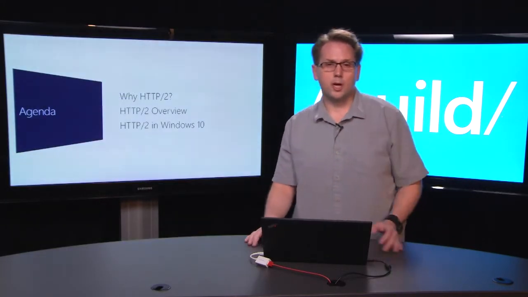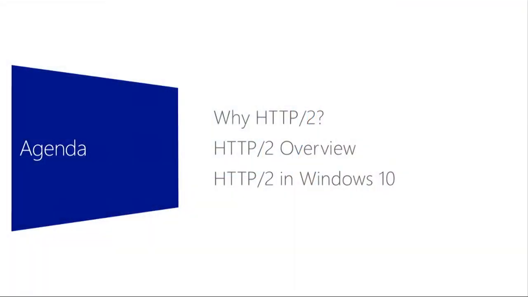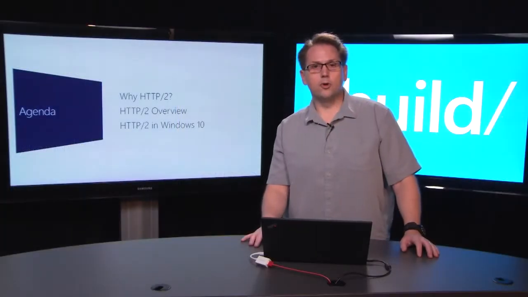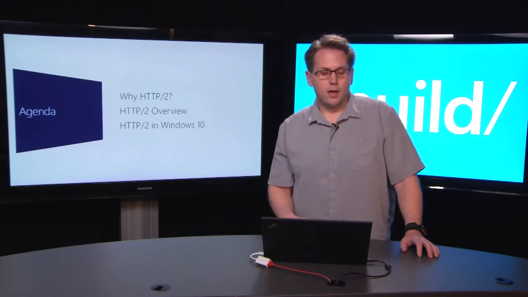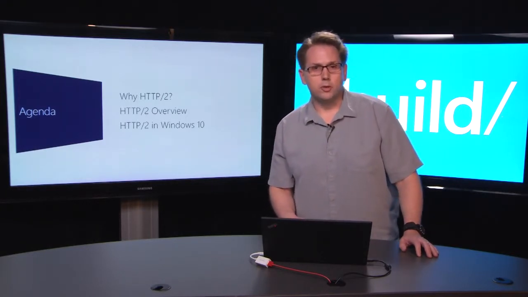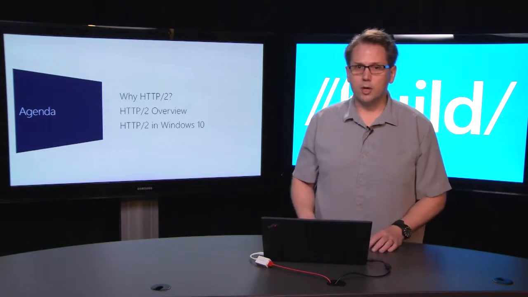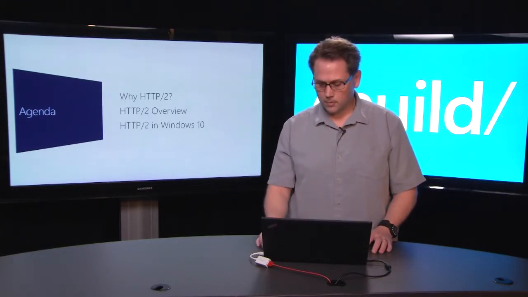So, what we're going to talk about, first, just a real brief summary of why HTTP2 is important, why we've spent the time and effort to implement it in Windows 10. Then we will talk about an overview of HTTP2, how it works, how it's different from HTTP 1.1. And then lastly, what it means to be in Windows 10 and how it actually shows up for developers and for our customers.